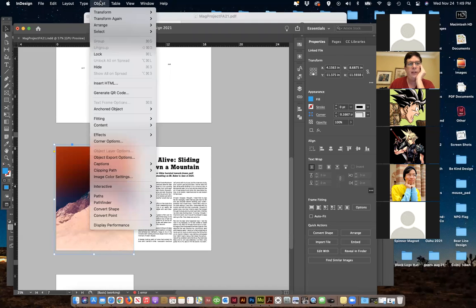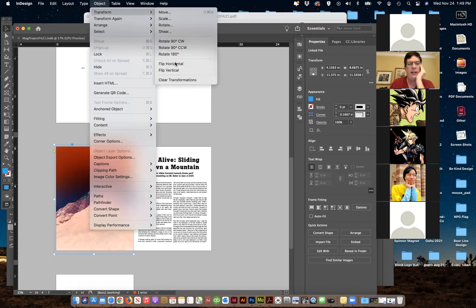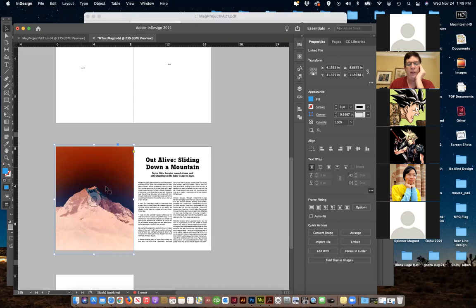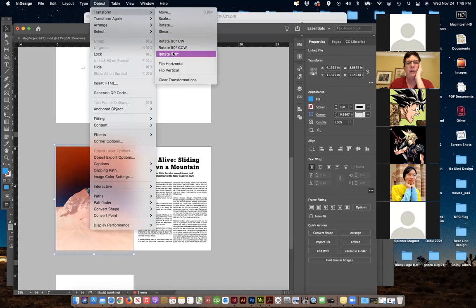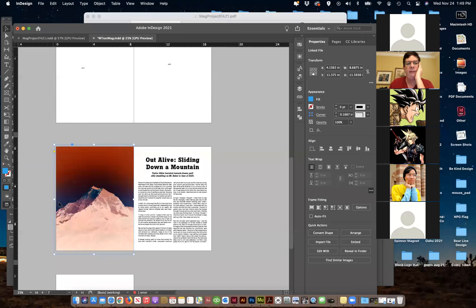So let me undo that. Flip that back. So right now I'm feeling like it's pushing me down, right? I got this big gap and it's pushing me down here instead of kind of leading me up. There's a little bit of lead, but it's not leading me as much as I think it does when I flip that picture. And I feel like it's leading me up a little bit more. Yeah, the darker colors definitely draw your eye more.